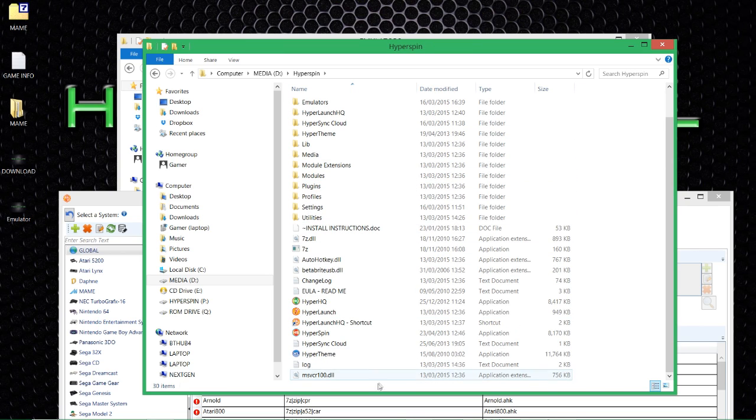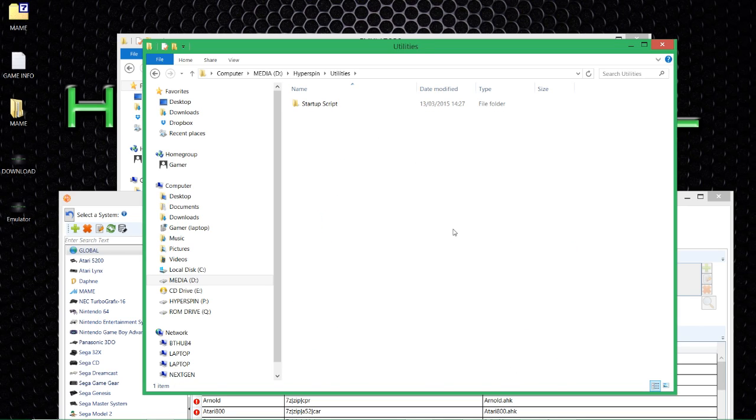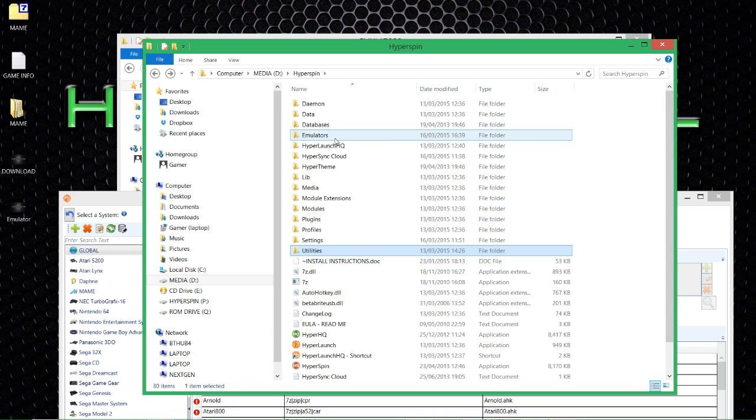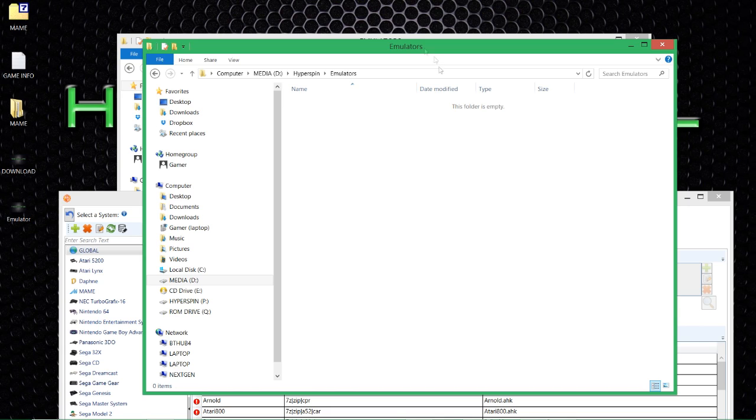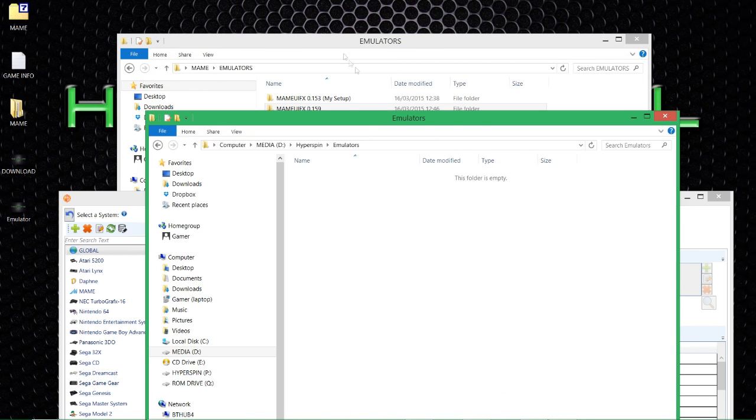Hyperspin, Hyperlaunch. I've set up a shortcut for Hyperlaunch HQ within there, so it's easier for me to navigate. We've loaded up Hyperlaunch HQ. We made a utilities folder for the startup script to get our Xbox 360 working, and as standard now, it comes issued with an emulators folder. As of yet, in this setup, we haven't installed any emulators whatsoever. So let's go ahead and do that.